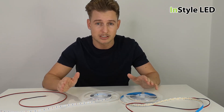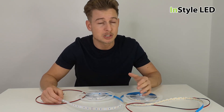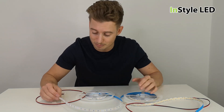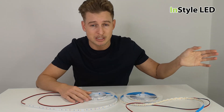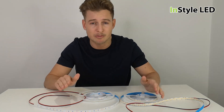The lights will still work if you go too long. For example, if a strip is supposed to have a five-meter maximum length and you wire it into a 10-meter length powered from one end, there will be resistance and heat buildup at the start of the strip, and the end of the 10-meter run could be 50% less bright than the start. Always check with your manufacturer for the maximum length your strip can be.